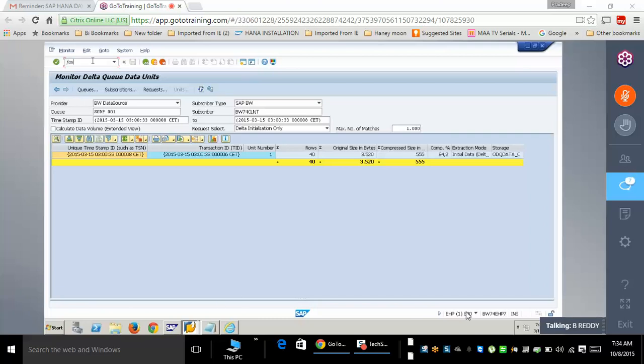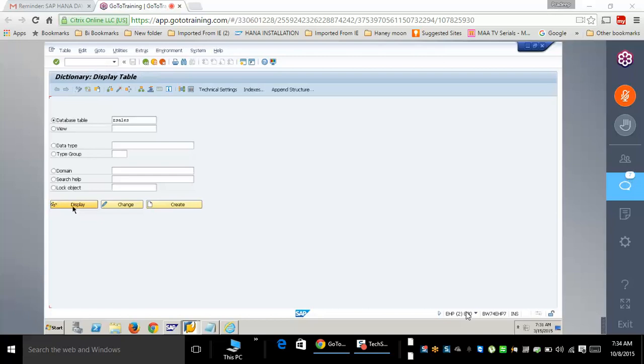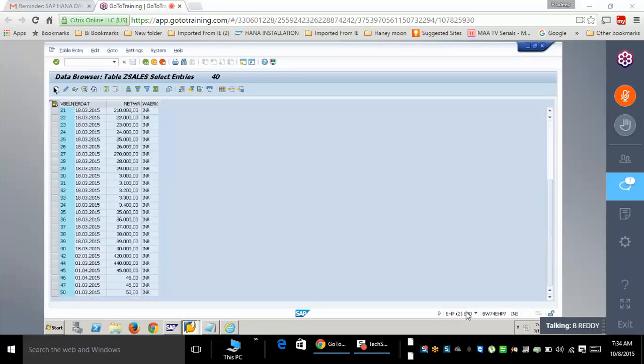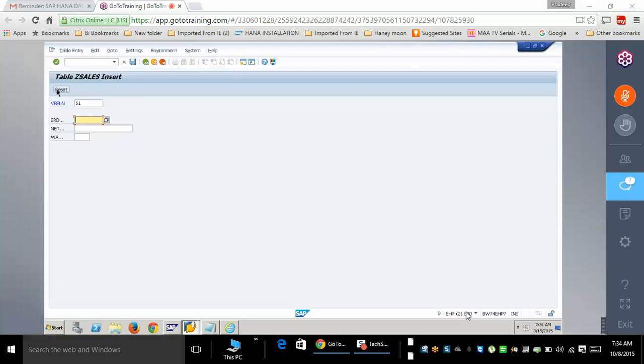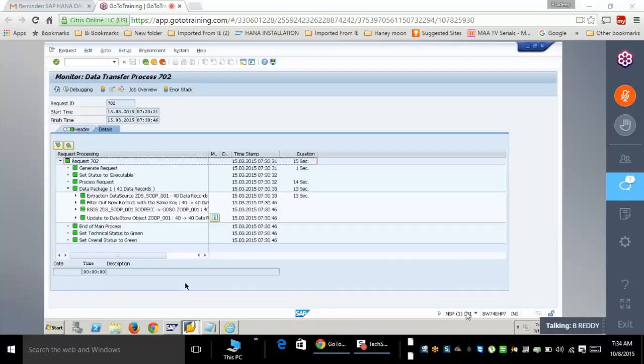That is another benefit when you use ODP data sources. If I go to my Z sales, the data which is sent to BW will be compressed and sent.